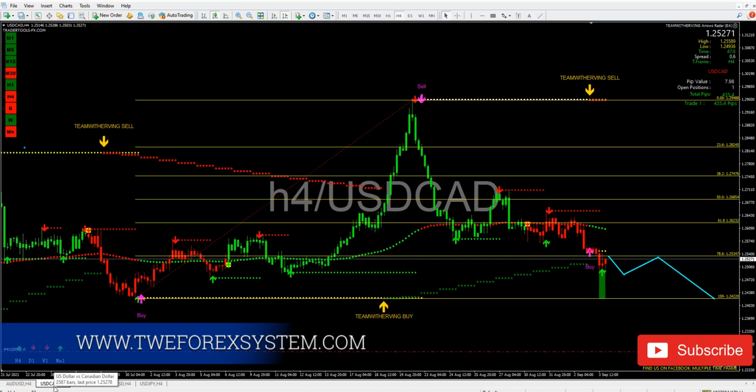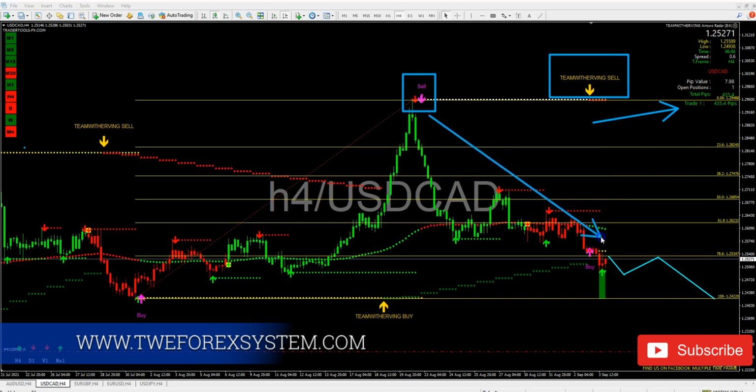All right, the next pair that I have for everyone here is USD Canadian. USD Canadian is another pair where we are also up 435 pips at this present time. But look, pay close attention, guys. Look at how simple it is using our system. Here it tells you that USD Canadian is in a sell position. Our sniper entry is also letting us know that we are selling this pair. So this trade, USD Canadian, is selling at this present time.